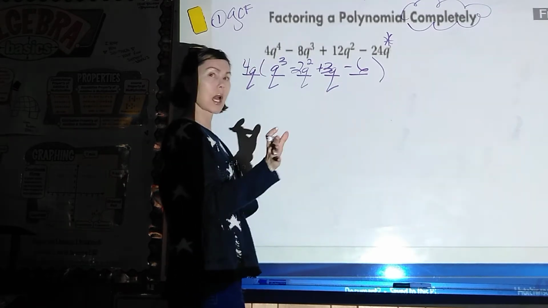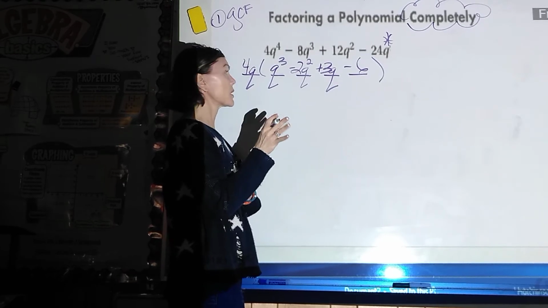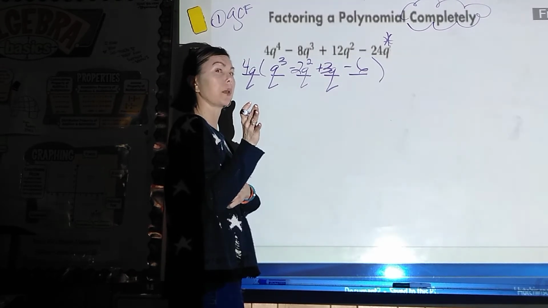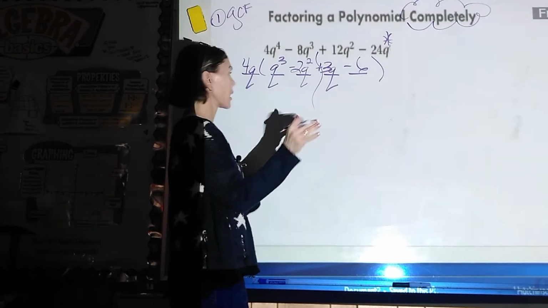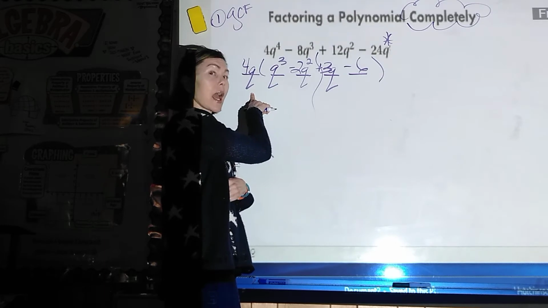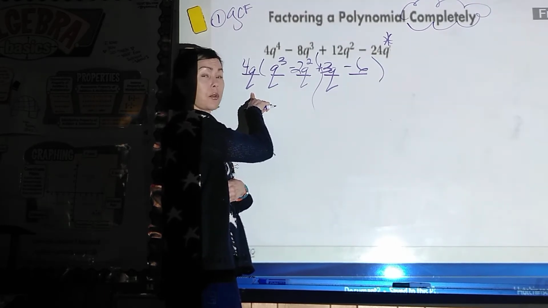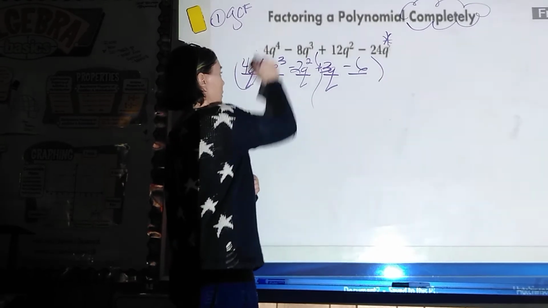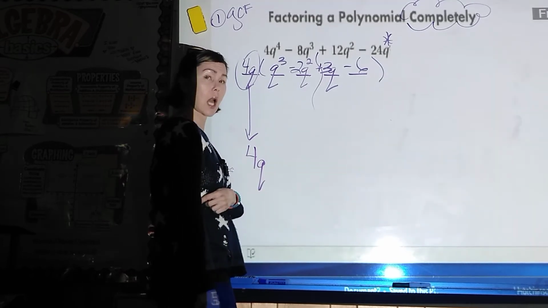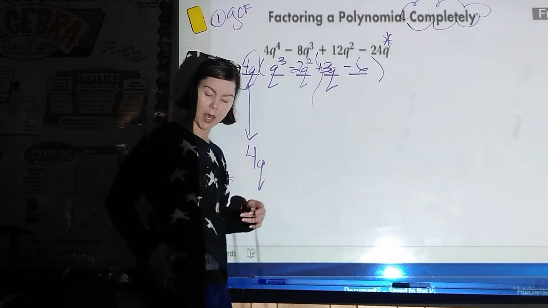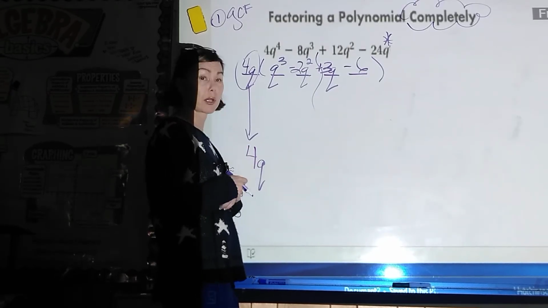From this point forward, we're just factoring by grouping, which you already know how to do. So split it down the center. Now take a look here. This is what we have never had before. You're thinking, what are we going to do with the 4Q? This is what we're going to do. Watch. Circle it. Draw the arrow. Bring it down. It's going to be part of our answer in the end. It's not going anywhere. I didn't forget it. Put it in the hip pocket. But students forget to bring it down.